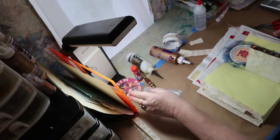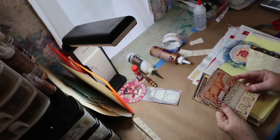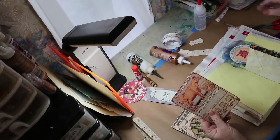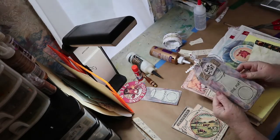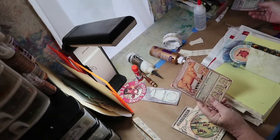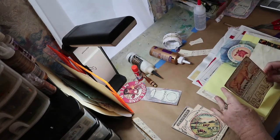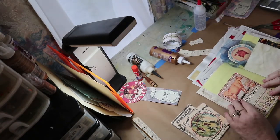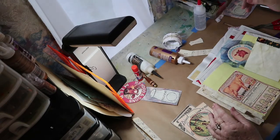So now I found these. These were part of the digital printout, and seeing I have all these with the milk and Bessie the cow with our got milk and milk, I found this one and it says, "Do you want more milk? Always." So I thought this would make a little tuck that we could put something inside of.